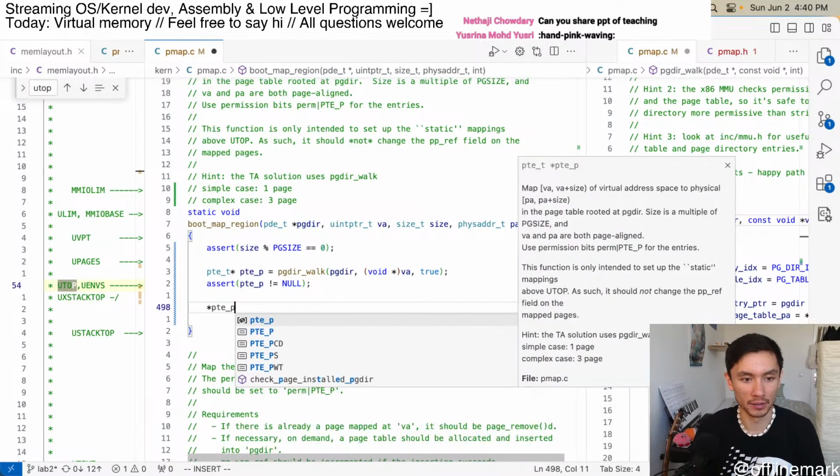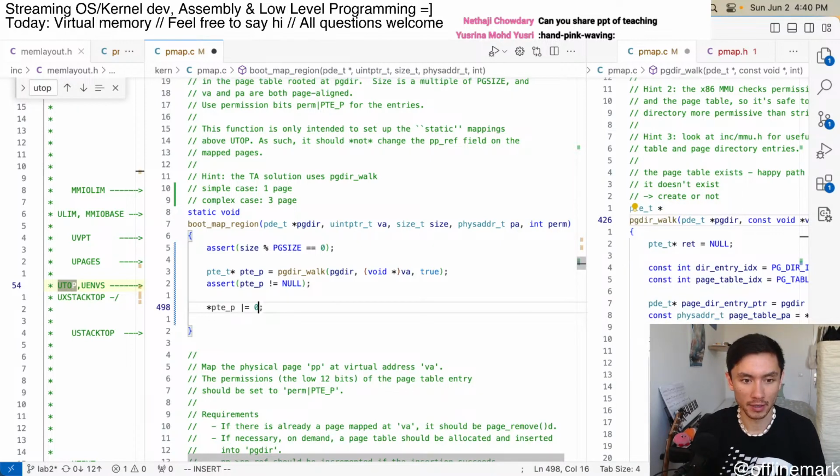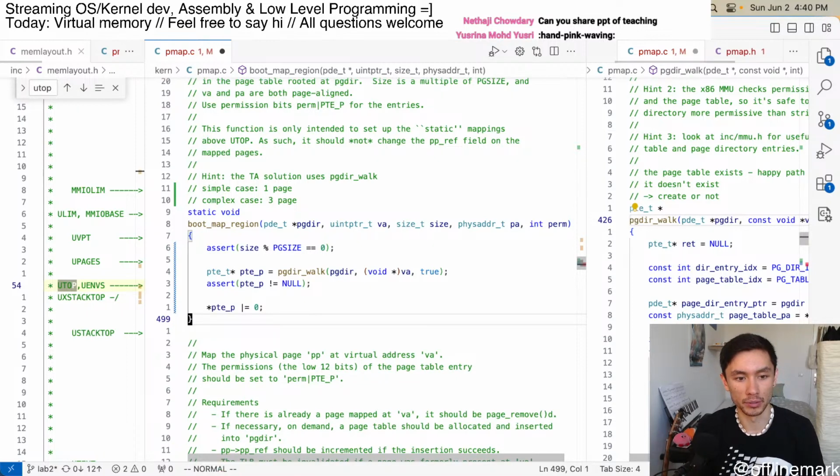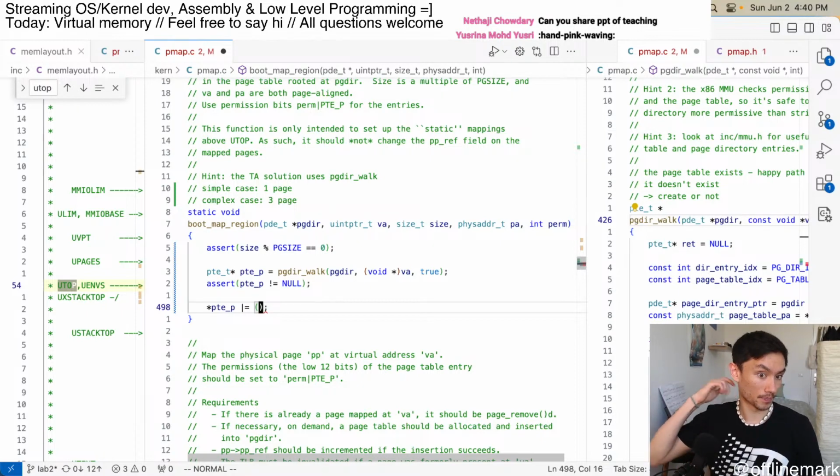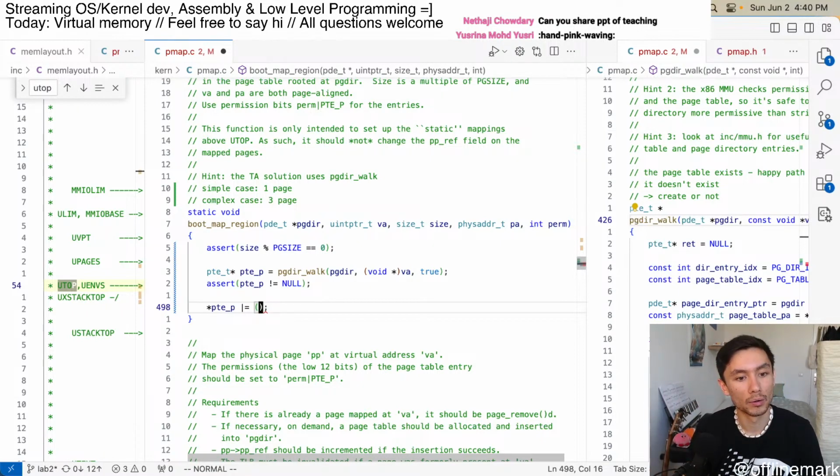Yeah, I think unlike last time, I am going to do this in a slightly more terse format, where now I'm mutating the page directory thing, and what do I want to do?